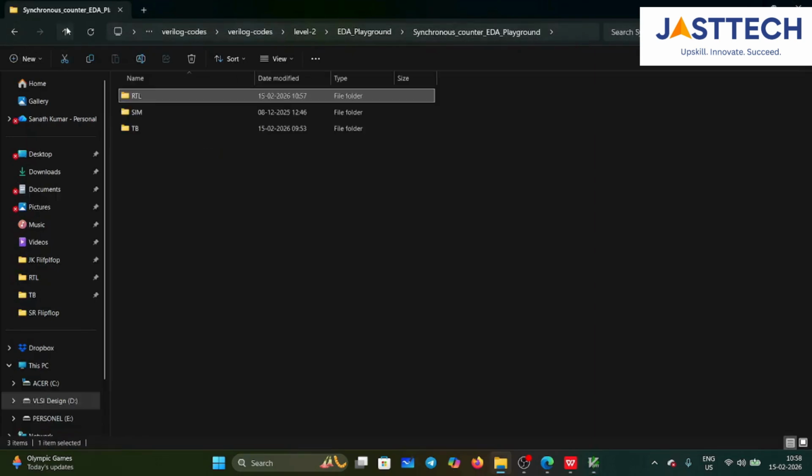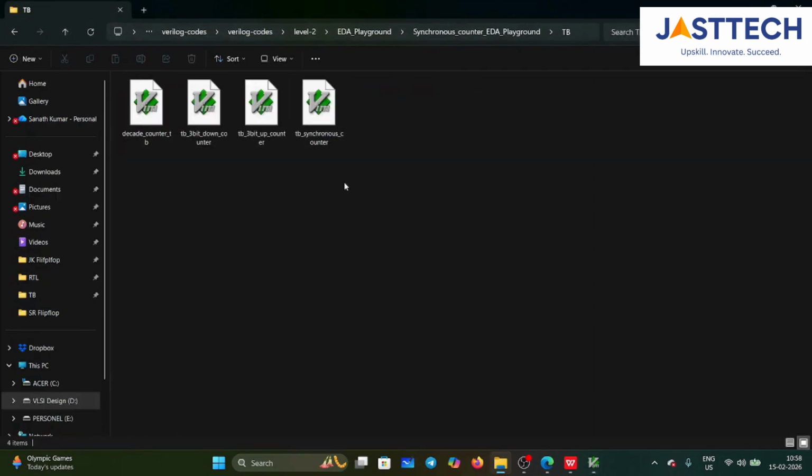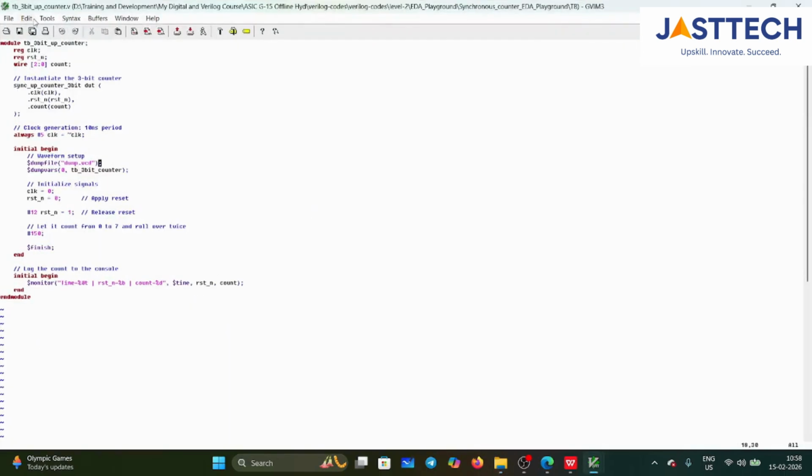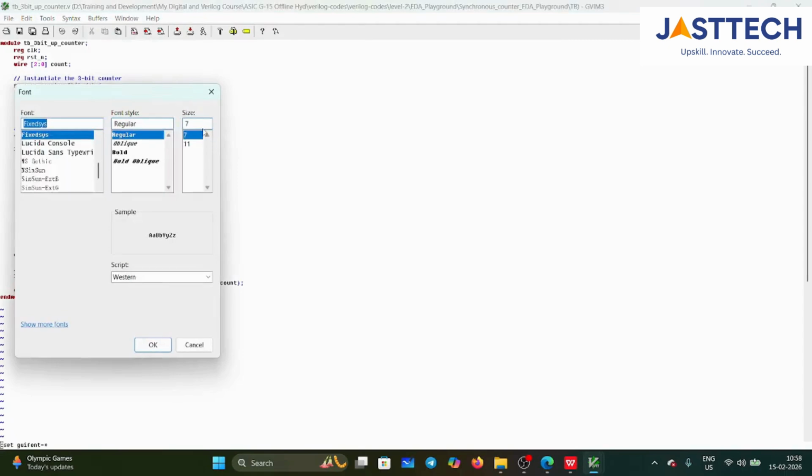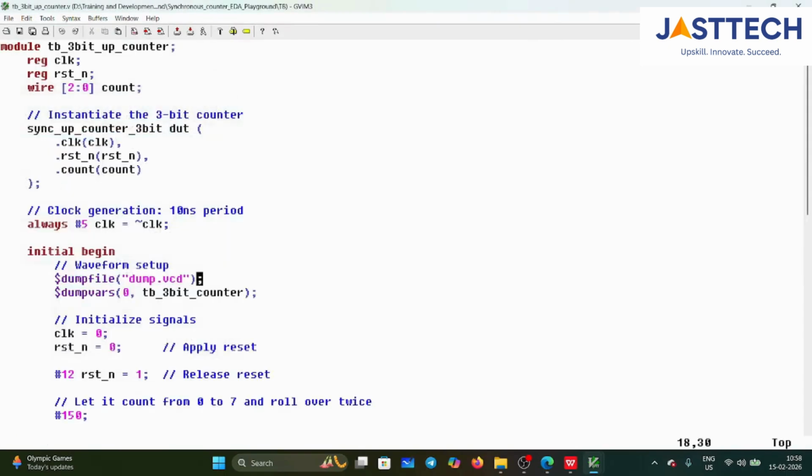And coming to the test bench, synchronous up counter. Just see here. First you need to write the module and module name, the test bench name, and clock and reset underscore, and you need to declare them with reg data type.